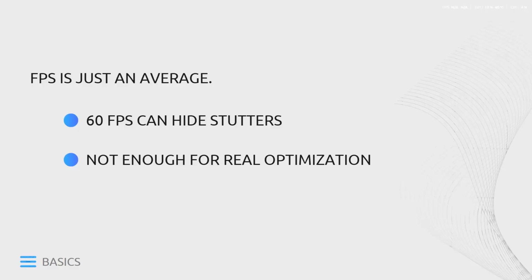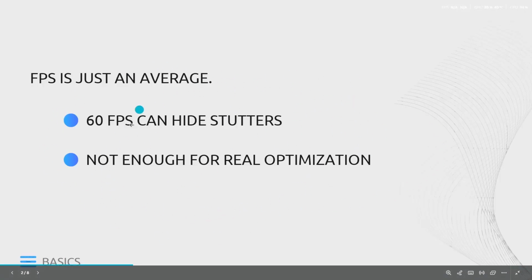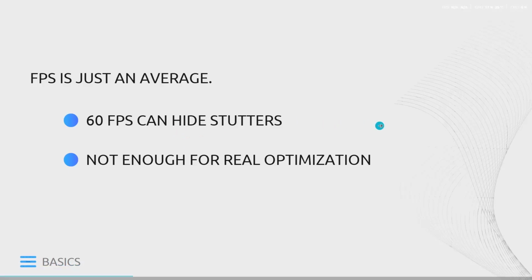So if you see an FPS number, it's just a result of how much time your system took to process frames. But it doesn't really help you to understand the exact reason why something went wrong in the frame. FPS always hides what's really happening. It gives you no clue about which part of your game is causing the issue. That's why, as developers, especially if you are building games professionally, we should not rely on FPS when analyzing performance. Yes, of course, we want the game to run at 60 FPS or 120 FPS on PC or consoles, but those are just target values. What we really care about is frame time, or milliseconds per frame.